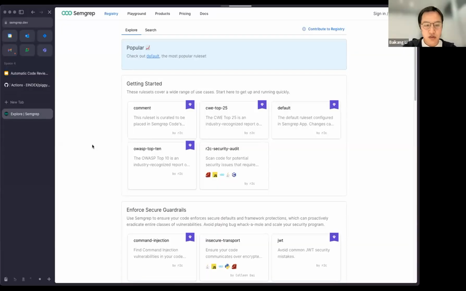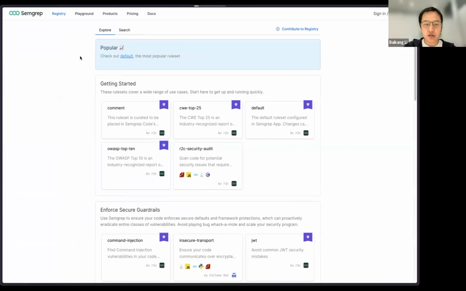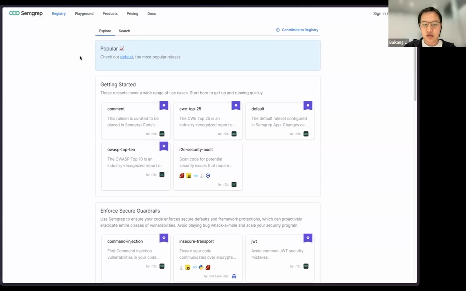I want to share the default rules, but okay, the connection issue is gone, so I can show you something. They have a community that contributes the default rules.